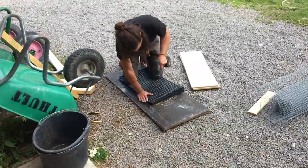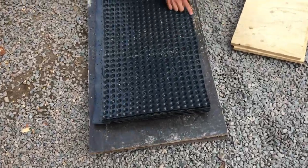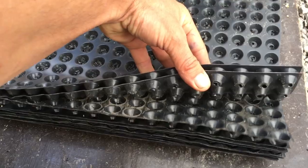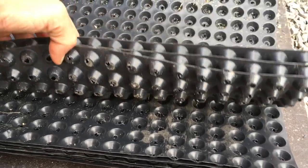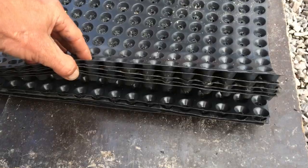So to drill these out is 64,800 holes to drill. So Kevin's doing multiples at a time, which does make sense. How big do the holes have to be? Well, basically big enough to come in contact with air, but not that big. So a little production line going on, and we'll see how many we can get done.